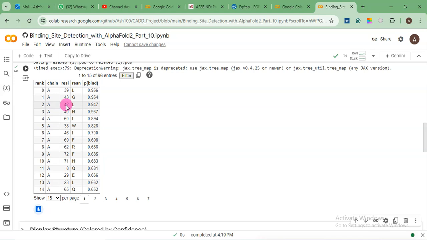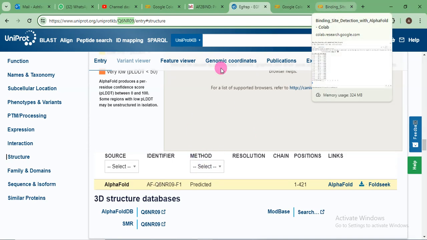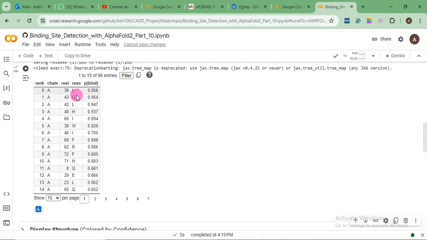Suppose this was your protein which we saw a little earlier, where more than half of the protein was disorder. So you removed the disorder region.